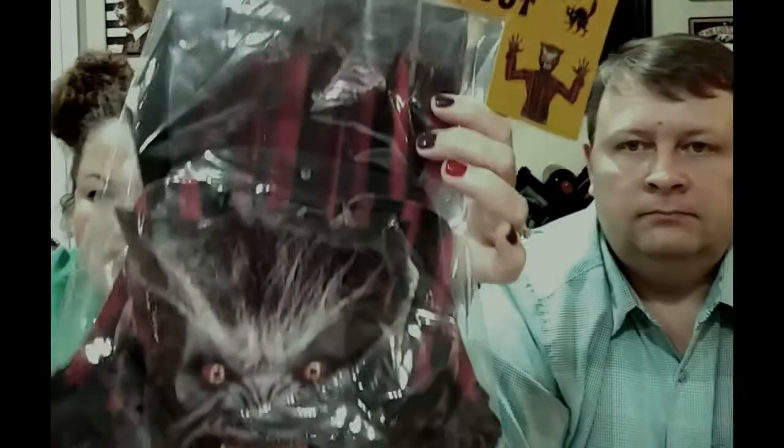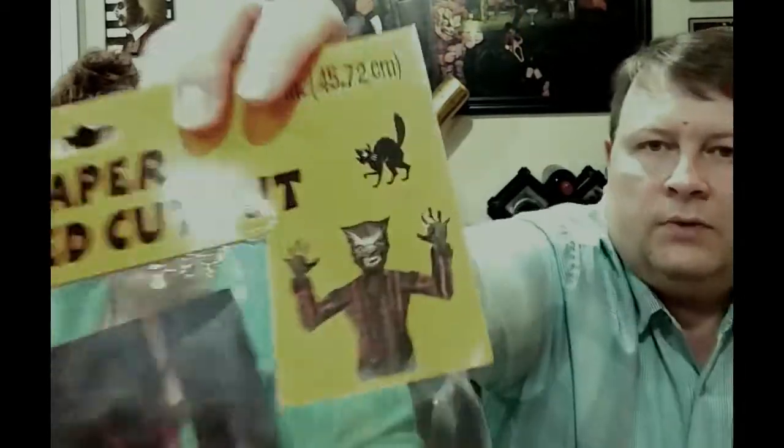We had a little haul — it's small, but I think all the little stuff is really, really cute. So there's this thing from the dollar store: it's a little werewolf dude, and I just thought he was so cute, I couldn't pass him up. I'm not going to take him out of the packaging right now, and I apologize for the glare. It's a cardboard cutout, and it was only a dollar, so you can't beat that.